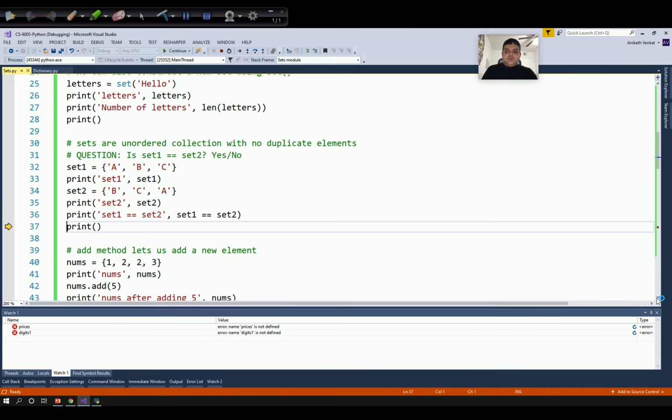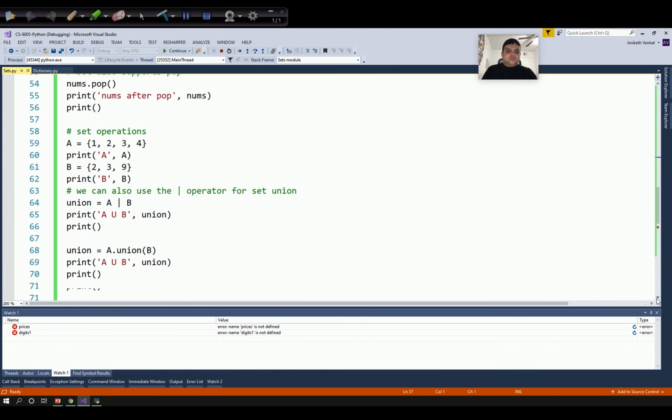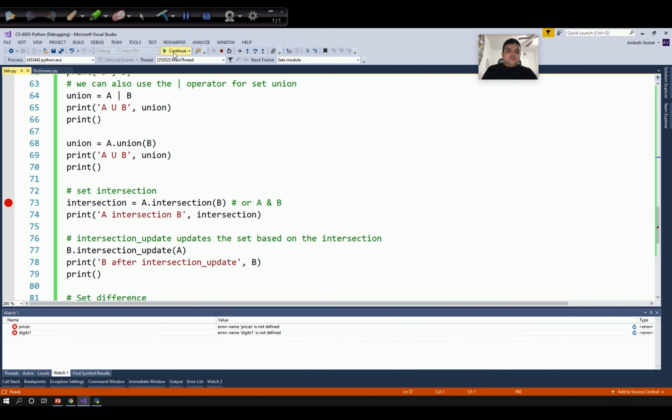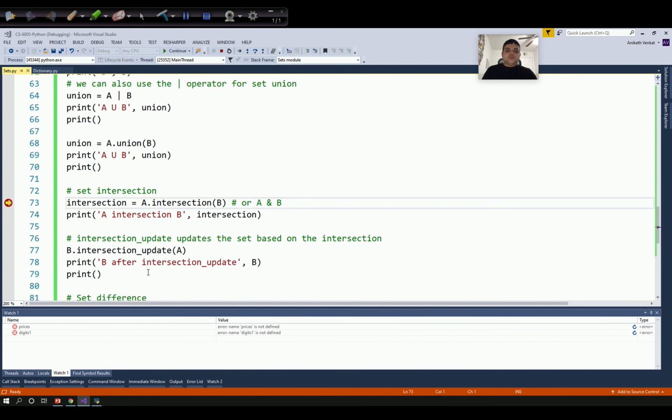So let's look at what happens when we call the union method instead. Notice again A union B after this call is 1, 2, 3, 4, 9. So you can use the operator or you can use the inbuilt method union to take the union of two sets.